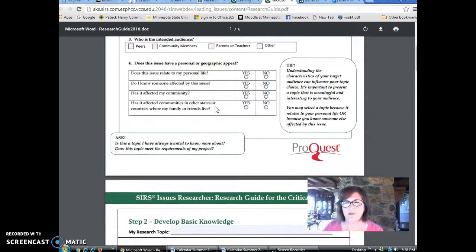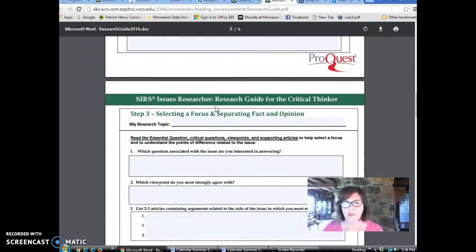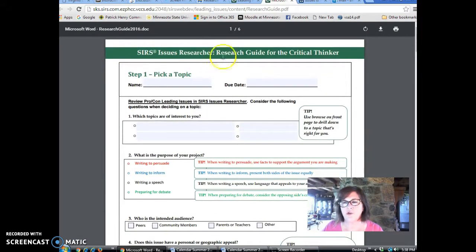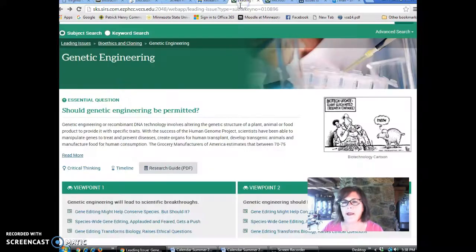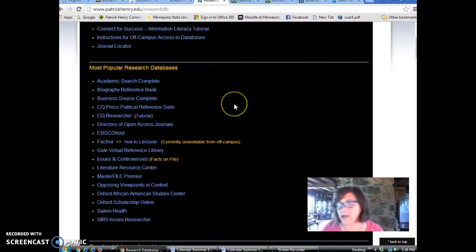It's going to ask you some questions and, again, help you organize your information. So going through and downloading the SIRS Issues Researcher Research Guide can be a wonderful little tool for you as you're working.